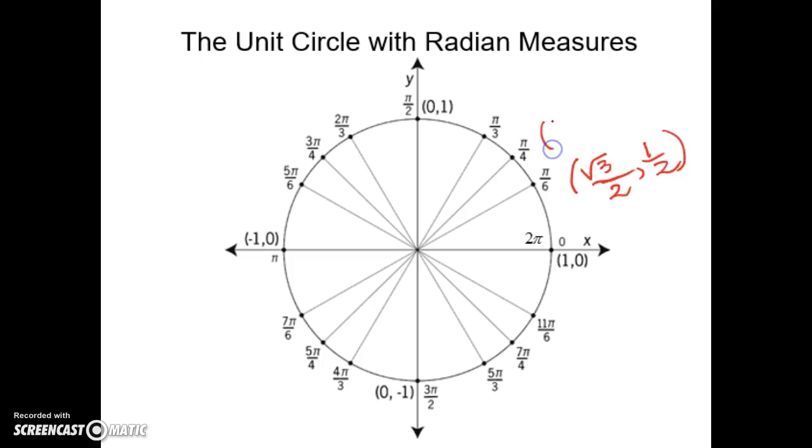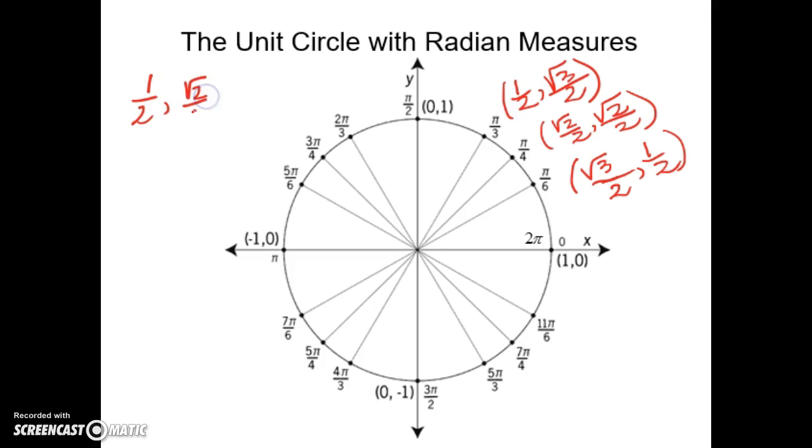The coordinates of this point were root 2 over 2 for both x and y coordinates. The coordinates of this point were 1/2 and root 3 over 2. And I want to take a little side note here, and I want to have you notice something. For the non-quadrantal angles, for the ones that are in the middle of each quadrant, there are only 3 values that we have to work with: 1/2, root 2 over 2, and root 3 over 2.